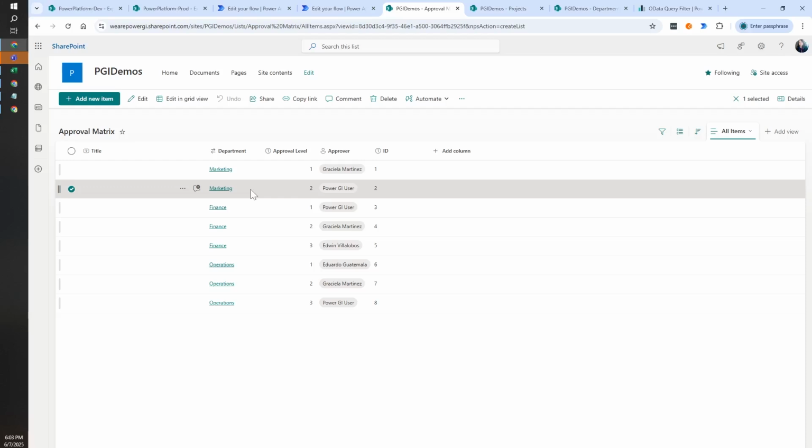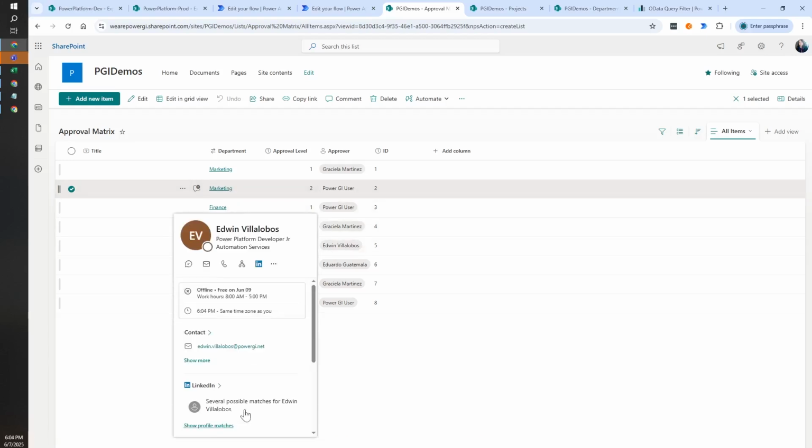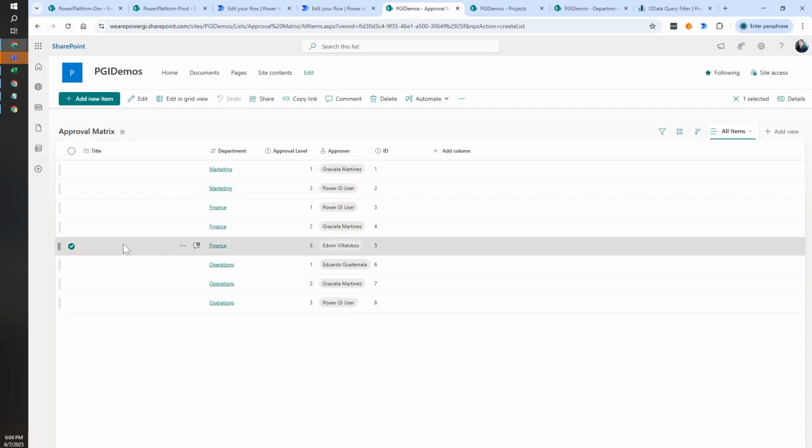In that case, we are avoiding hard coding names or approval levels in Power Automate, and we do it dynamically from an external table that any user, the admin users, or the approved users can come here and update. For example, if I come and add a new approver for marketing, the next time the flow runs, the new marketing approver will automatically be added to the list of approvers. Or if I change this user to someone else, the next time it runs, it will also change. Same if I delete this row, the next time it runs, it will run only for two users and in the specific order that we have here.